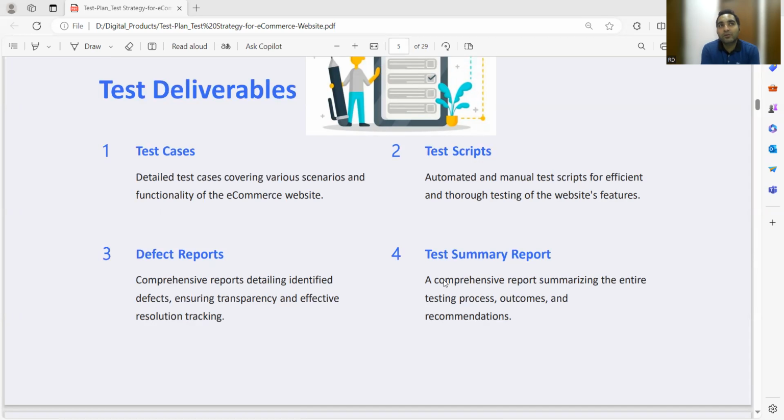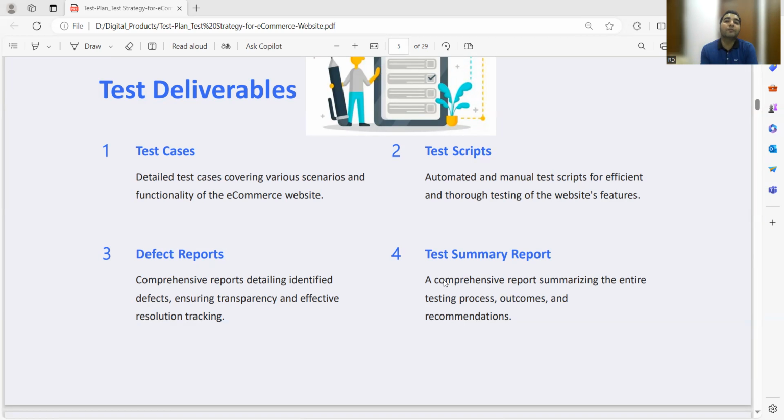So it will also have various outcomes, various test result documentation that you need to prepare. For example, for some particular user story, you would be providing test result documents in which you would be capturing snippets or screenshots of the testing that you have done. You would be capturing the evidence, the proof of the testing you have done, with various important scenarios. So those would also come in the documentation. So test deliverables, what you are going to deliver from the testing perspective, all these things would be there.